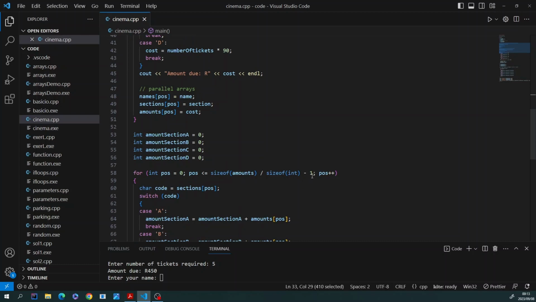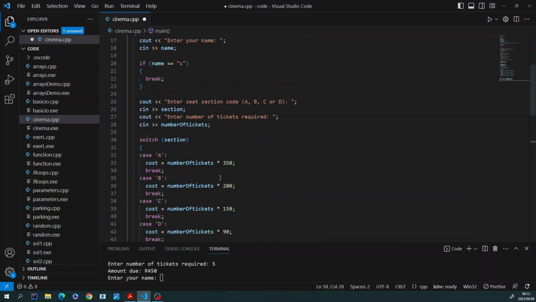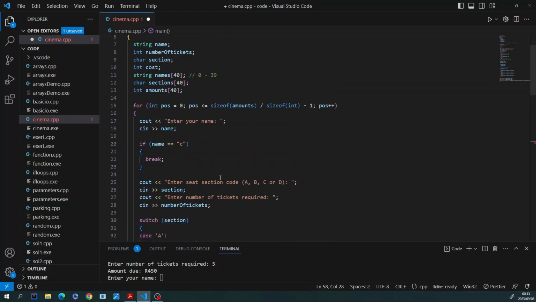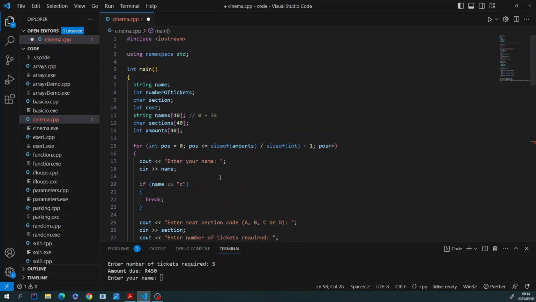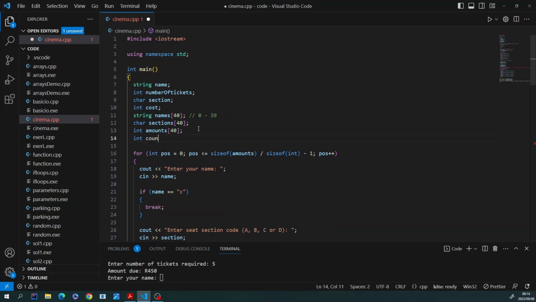So I'm going to change that now, and I am going to declare another variable. I'm just going to call it a counter.